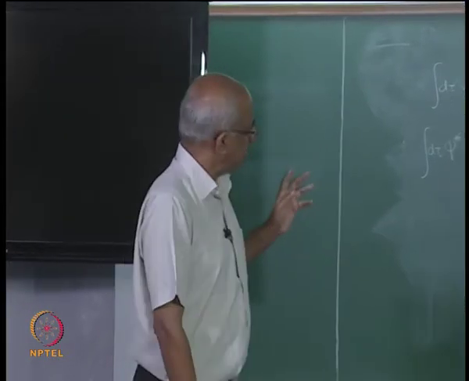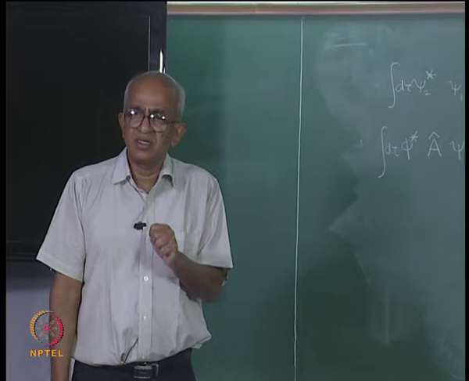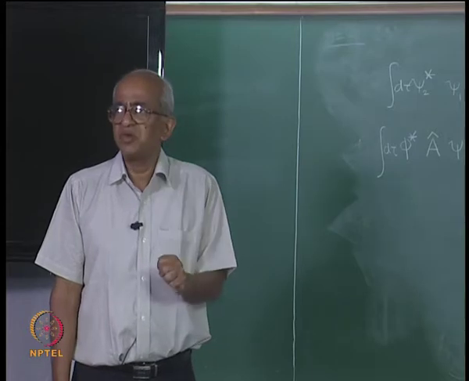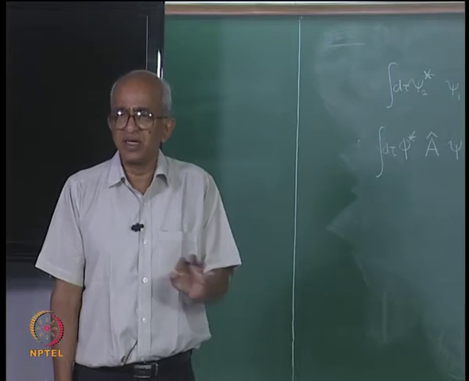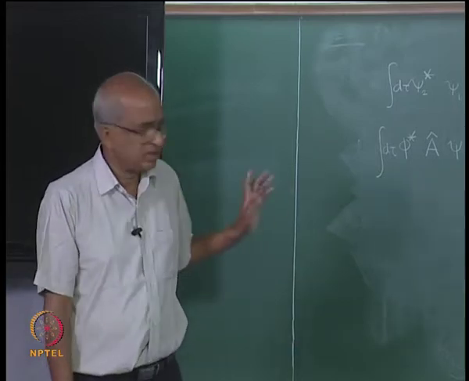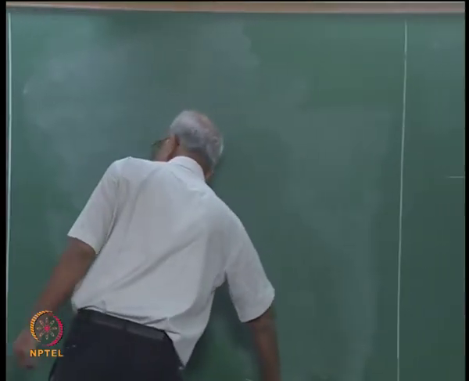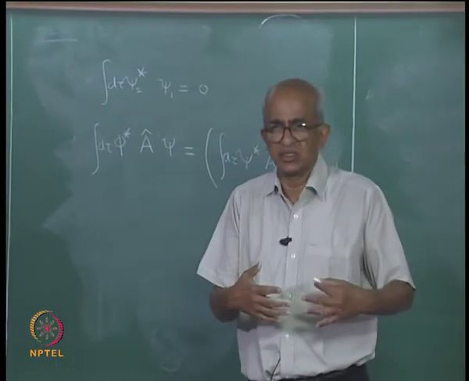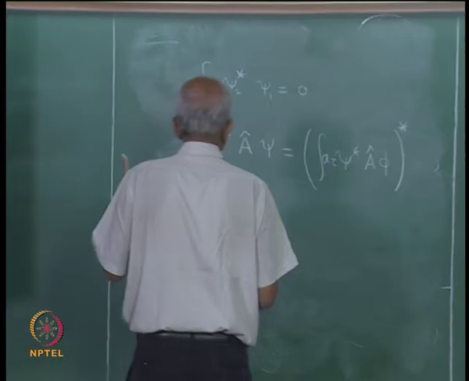And what are the properties of Hermitian operators that are of interest to us? The most important thing is that their eigenvalues are always real. Now, I am going to prove that if I have a Hermitian operator, then any given eigenvalue of that Hermitian operator has to be a real number. I could have done the proof earlier, but I thought it is best to do it at this point, because you do have some familiarity with orthogonality, normalization and related things. So, it will not appear as abstract as it would have appeared earlier.